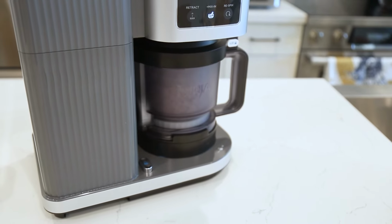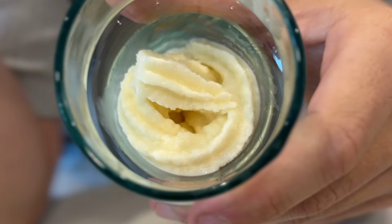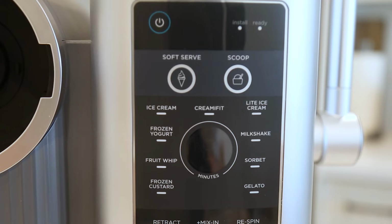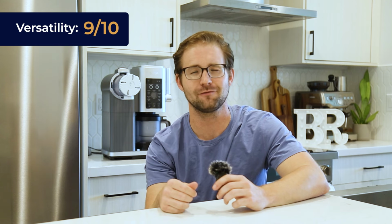We threw in many of your favorite toppings and it mixed everything smoothly without clumping or sinking to the bottom. Whether you want a lighter low-fat yogurt blend or a fruit-only sorbet, the Ninja Swirl handled everything we threw at it without a problem. It's flexible enough for different dietary needs or for when the kids change their mind again about what they want. We gave it a 9 out of 10 for versatility.